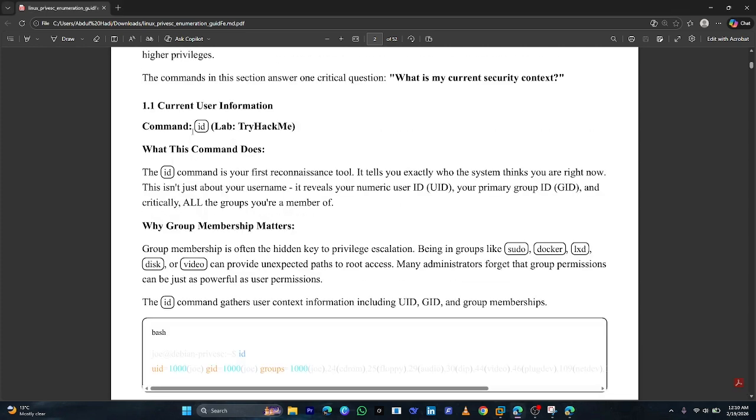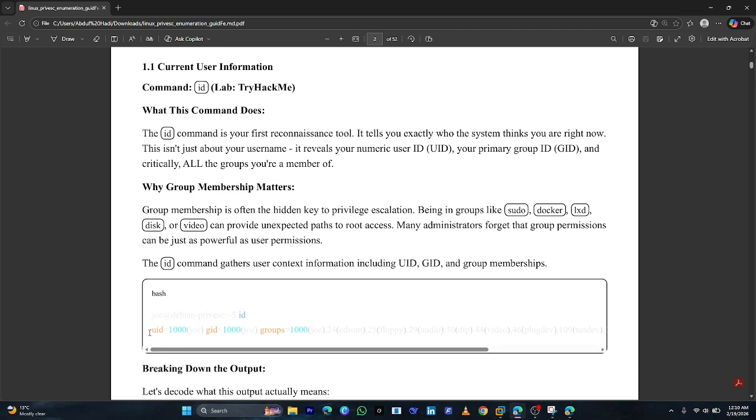When you type the id command in Kali Linux or Linux in the terminal, it will show you not just your username. Like over here you can see, I think it's a bit hard to see. I will go to Kali Linux and type the id command over there, and then show you. It will first give the username that we are logged into, as well as the user id. What is the user id? I will tell you what this is as well, because I have already explained this. It will also show the primary group of the user we are logged into, and all of the groups this user is a member of.